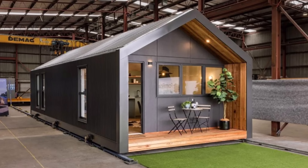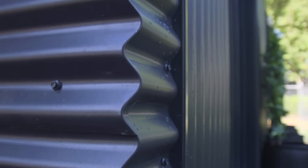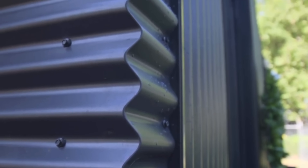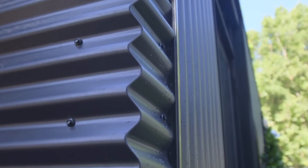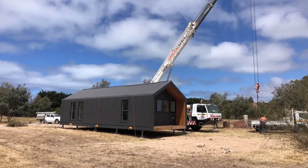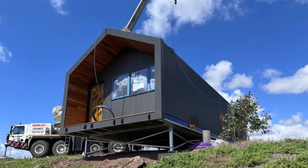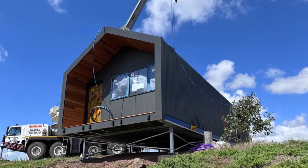Next on the list is Form Flow Living. I started following Form Flow Living over the summer when wildfires were going nuts in my area, because of their C90 Bend — a world first invention that was unanimously voted the winner of over 40 great innovations in season four of Australia by Design. By forming a 90 degree angle in corrugated sheets, their technology forms a continuous corner that allows seamless joints between walls and roofing. The gap-free joint makes the home more resistant to ember attacks and bushfires. My personal favorite is their Gable 1, which comes in multiple different layouts — similar to Orca, they have a steel exterior with a wood accent on the front, and I like that look.